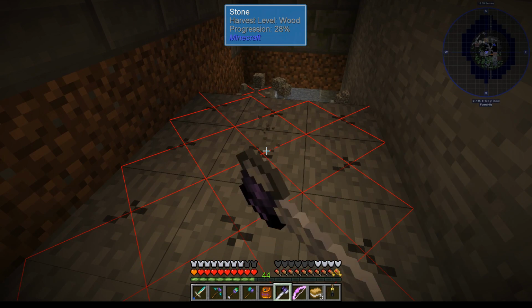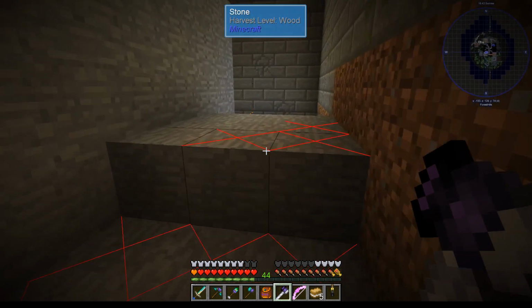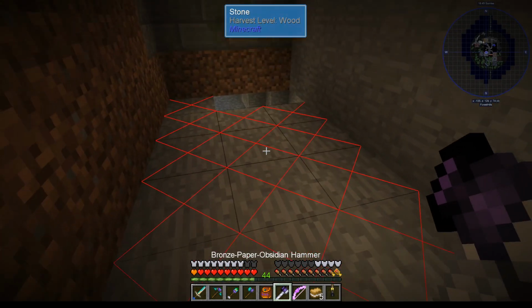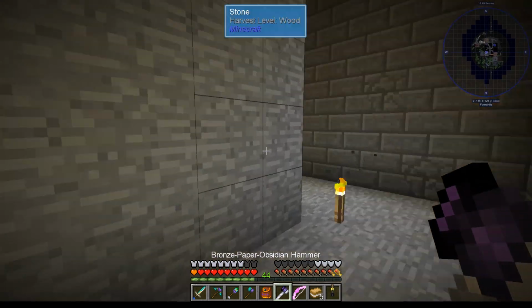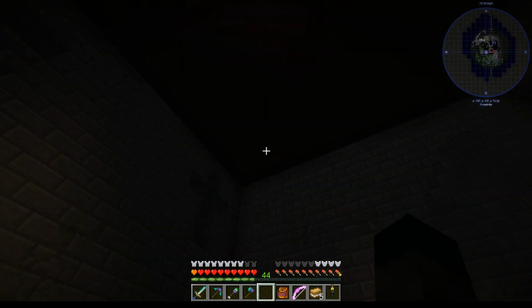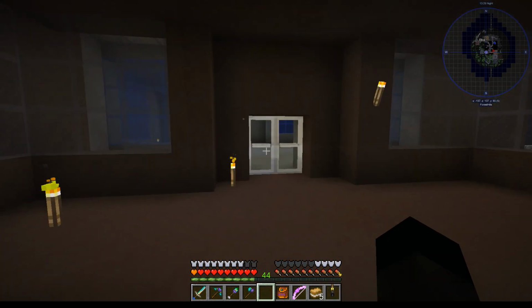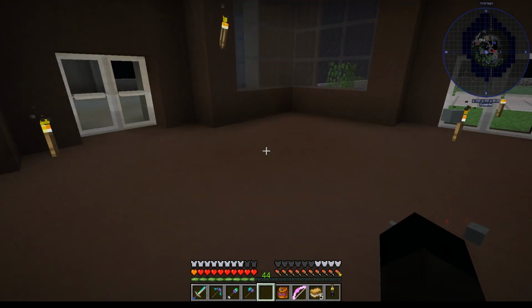Oh, hello. We have a cave. Cool. Not really what I was expecting to find at this point, but there you go. Yeah, let me do this, and I shall be back in a mo. All right, and there you go. One big honking great room with nothing in it.